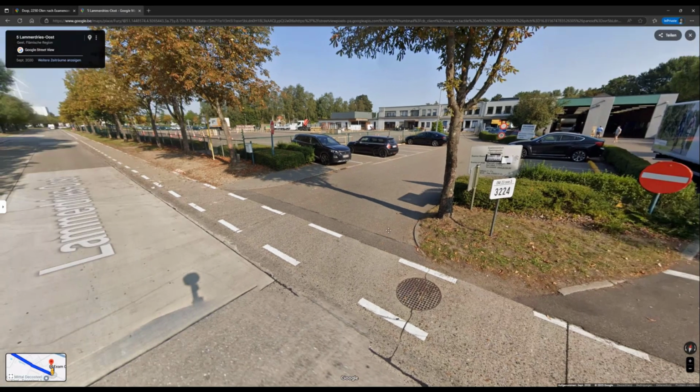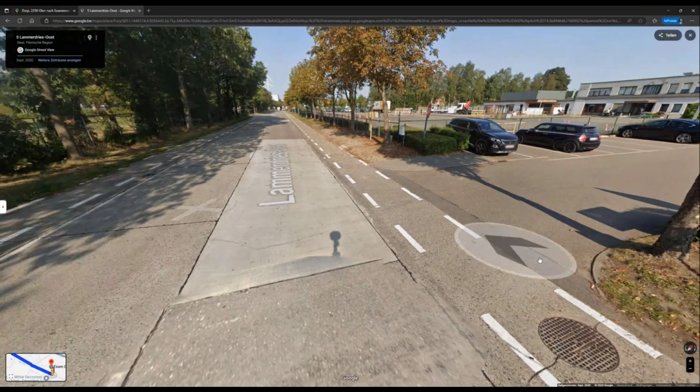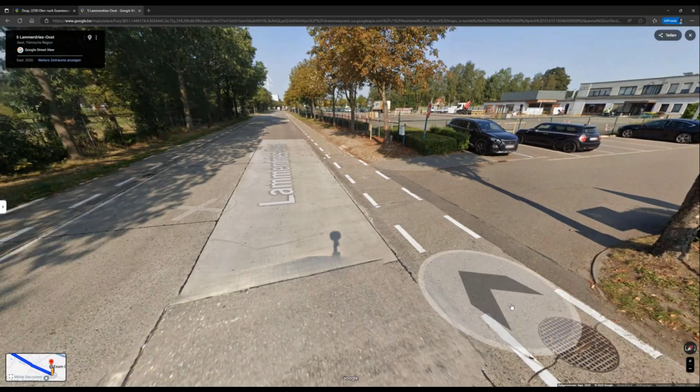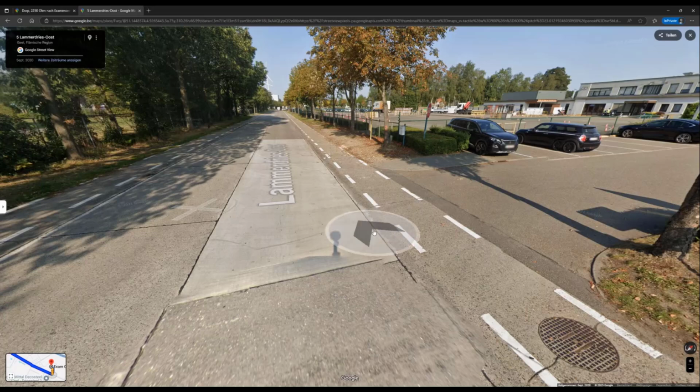All right, so this is your Lamartries exam center, and this is where you will start the exam. The first thing is you will take the car here and make a right turn outside this parking. As you are exiting the parking or entering the road, you must give priority. So pay attention to all the bicycles on this road and give them priority, and then pay attention to the traffic on this road. When you are turning right, look towards your left, and once the road is empty, switch on your indicators first of all, and then make a right turn.